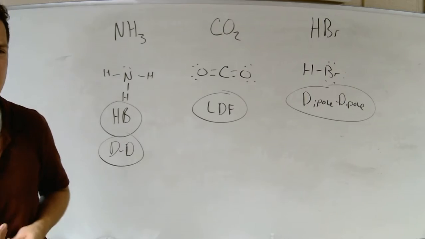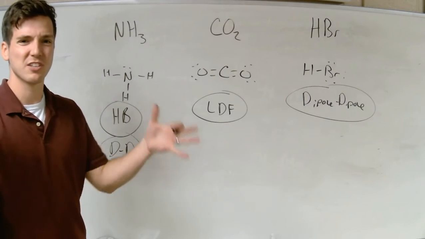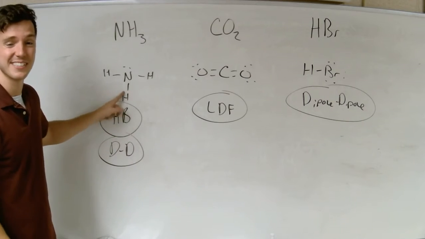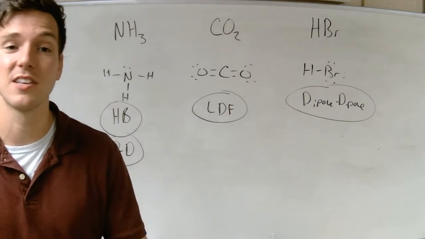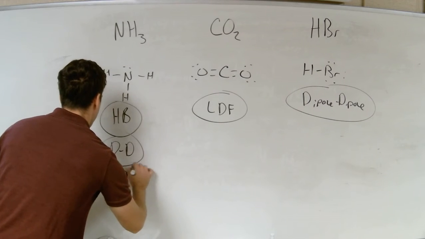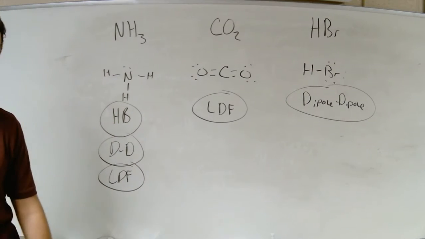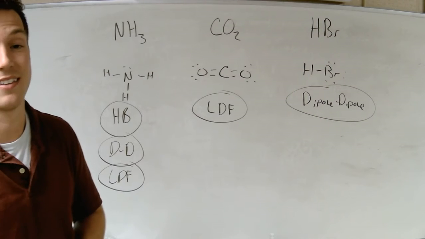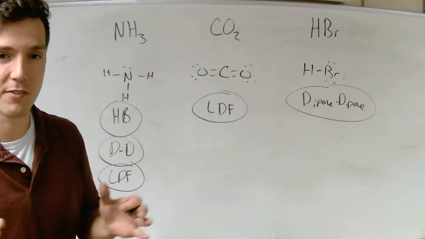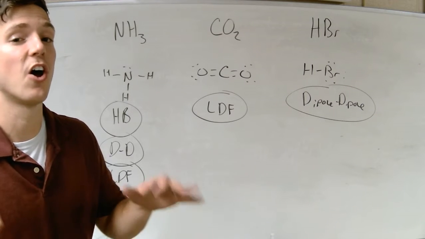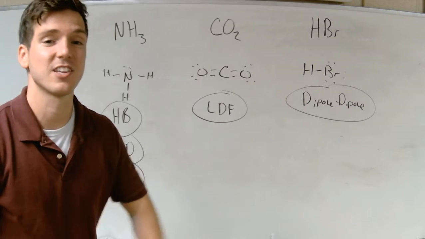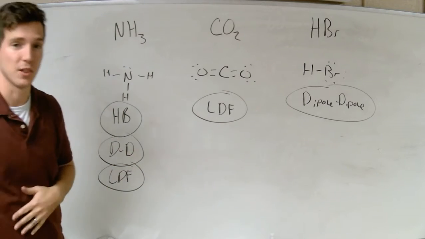Well, remember LDF when we were talking about that? It's just a misdistribution of electrons. Well, guess what? That happens in here too. Sometimes the electrons get shifted to one side, and it does create an LDF type of intermolecular force. So typically I will ask you what is the strongest intermolecular force in this compound, but every now and then I will ask you to list all of the intermolecular forces in a compound. And usually it's all the weaker ones below it.